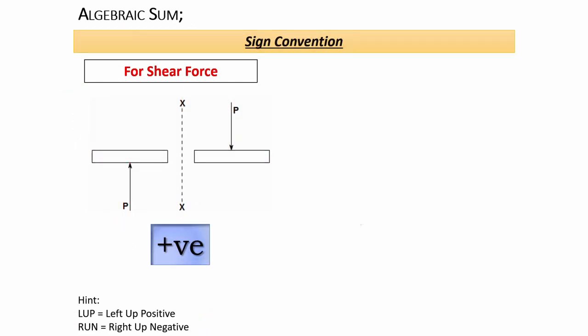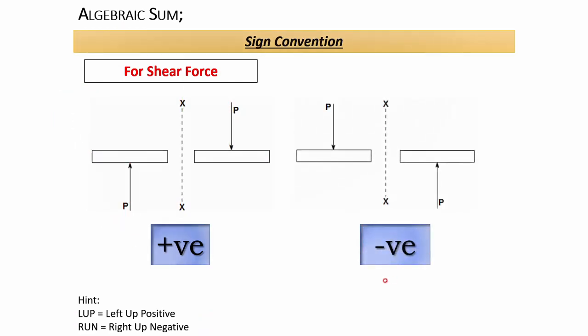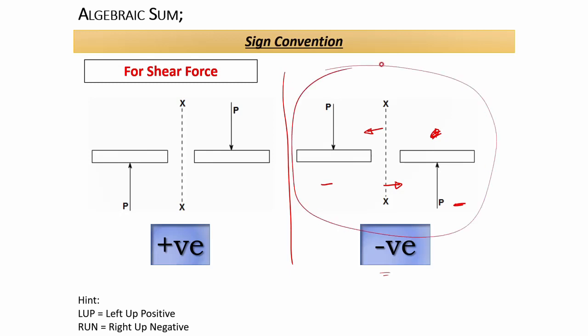Other sign conventions you can see like this. This is a negative sign convention. Same figure is there here, but when you make the observation on the left side, then all downward forces are considered negative. When you are making observation on the right side, then all upward forces are making negative. These two effects are negative effects. These two are called positive effects. This is the sign convention for shear force.